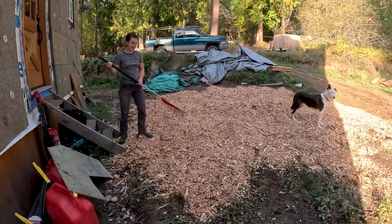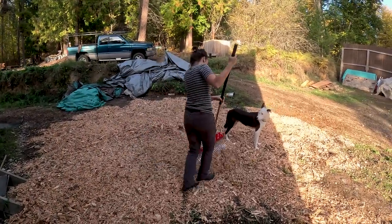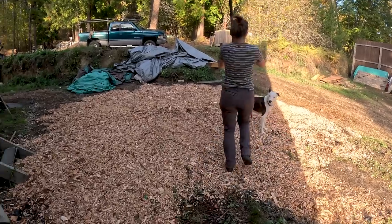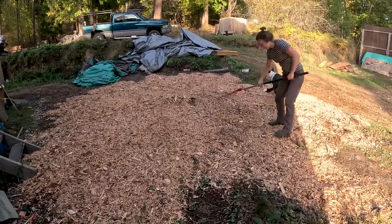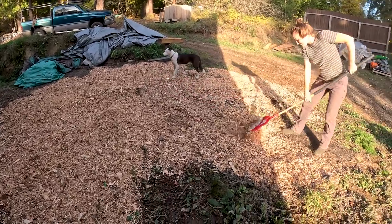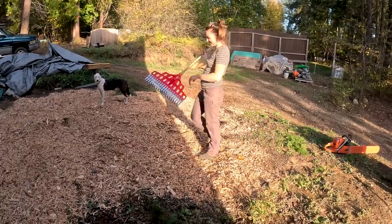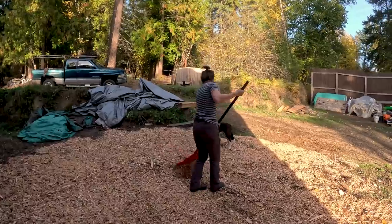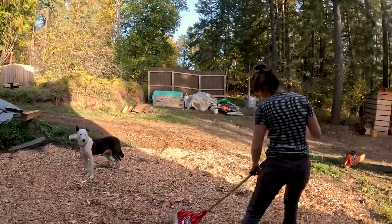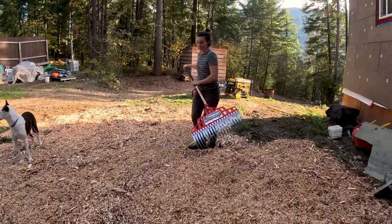Clean, Katie. Yes. Cover the dirt with chips. Go, bud. That's a hell of a rake, Katie. It moves rocks. What about wood chips? Well, it moves wood chips fine. Look at that. It's like the mixture between a hard and a soft rake, really.